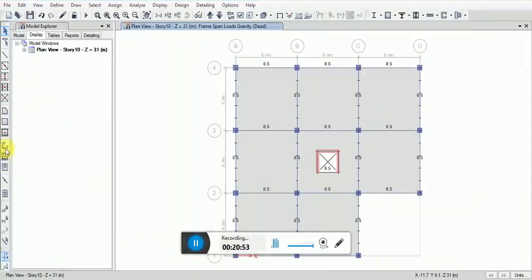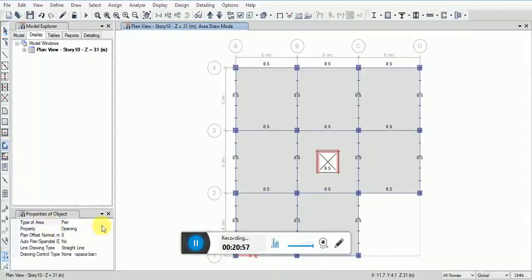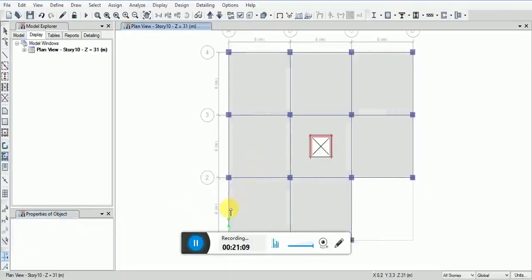Now go to the draw wall. In the properties object, select none. One by one draw null walls.